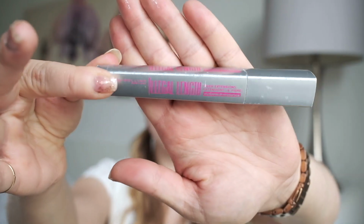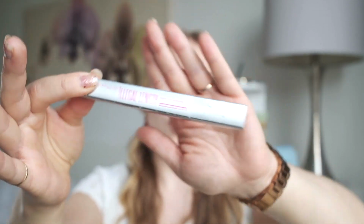Okay, let's talk mascaras. This is the category that I have the most products finished. I have 5 mascaras. Very impressive. Now, I will attribute this to the fact that some of these were already finished when I started trying to use them. So Illegal Lengths, this one from Maybelline, it used to be my favorite. And when I reached for it this year to see if it was finished or not, because I did do a couple of mascara videos, I will link them here, trying to declutter my mascara collection, and when I opened this I was like, oh, it's already finished. So I didn't have to really do anything regarding that one.